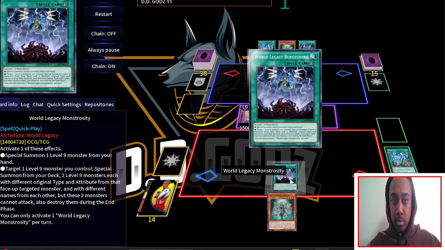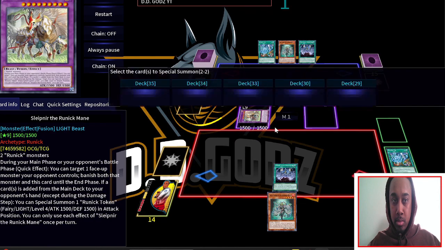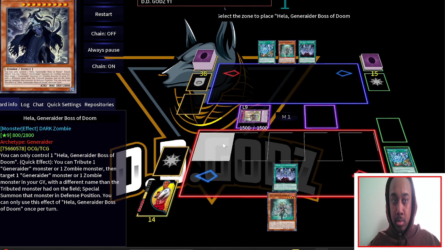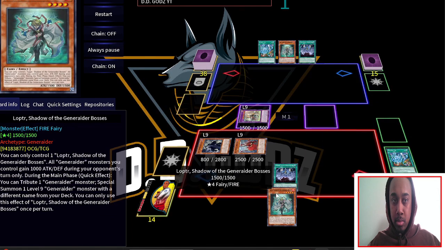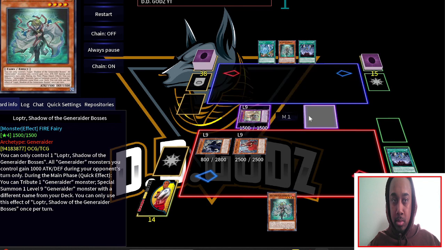Now if you have World Legacy Monstrosity, target Slipnir. And now what you're going to special out here is Vala and Hela. These are the 2 that you want to get. And now you're not going to activate your effect of Vala as of right now. You're not going to do the effect. The reason is because you're only going to get 1 body. But you're going to be able to get back Vala, which is insane. So let me show you here.